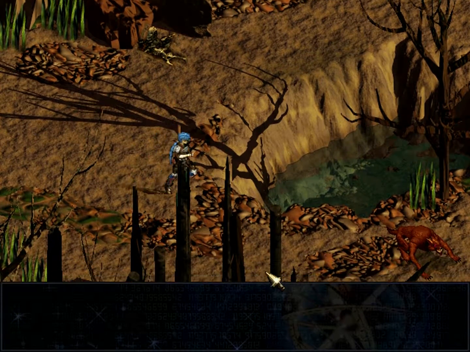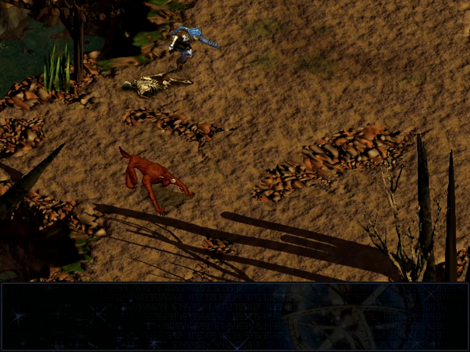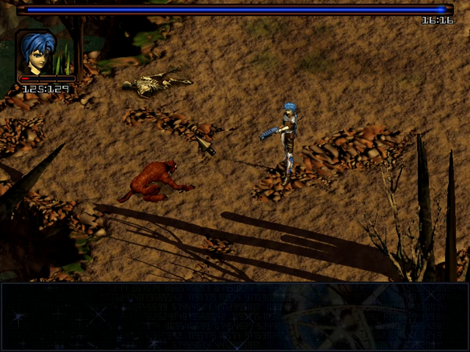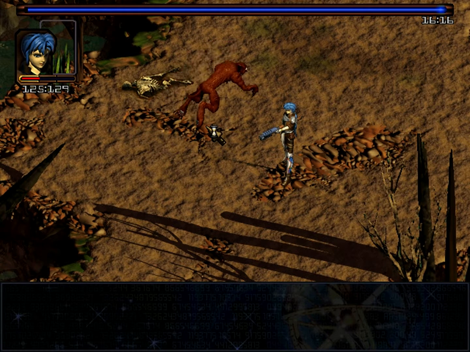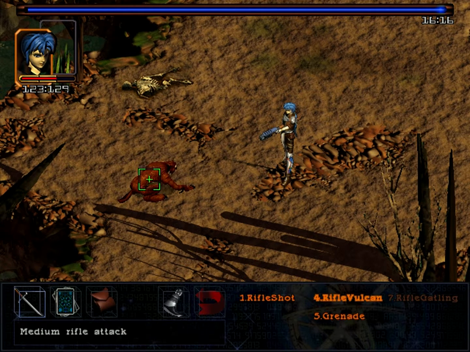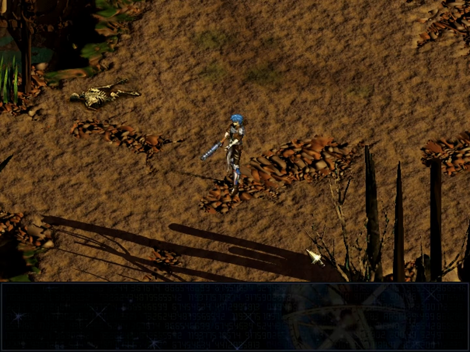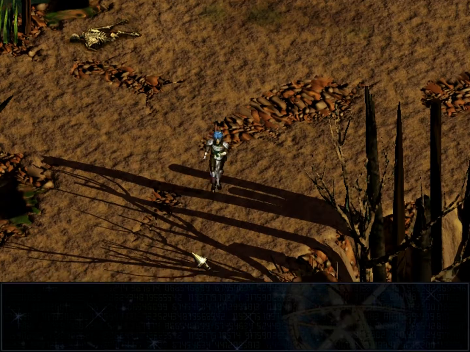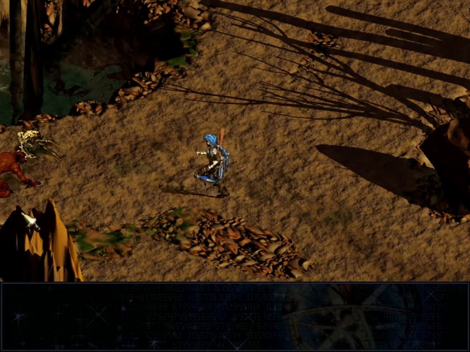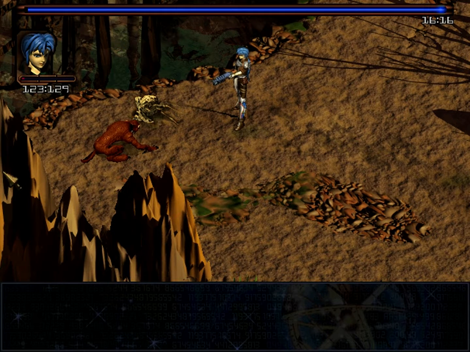Now, there are some stronger wolves right here. This one, for example, has more than 20 HP. If I'm not mistaken, it has 25 or 30. But since I already grinded so much, it's easy for me to kill it, since I deal a lot of damage. Now, there's this wolf right here, the one that I grinded the most, and you'll see why.